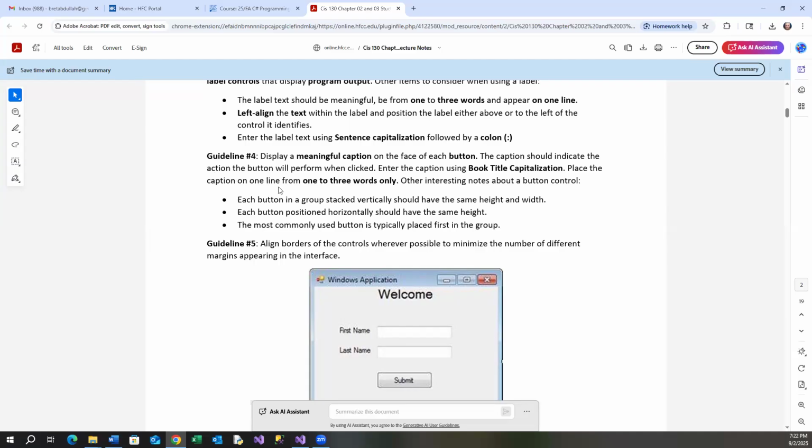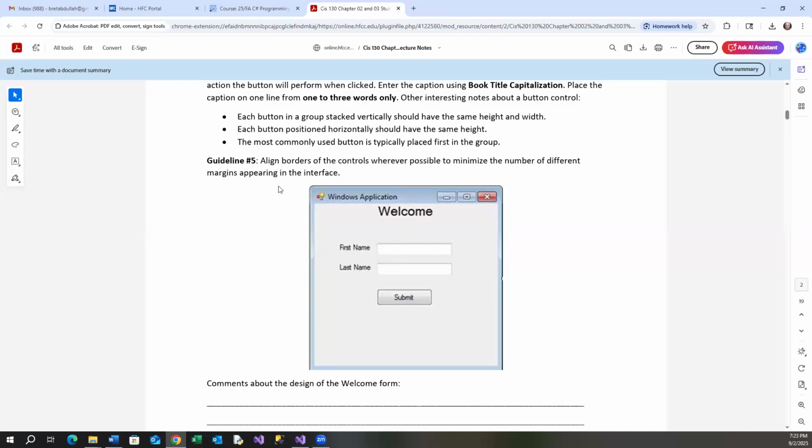Place the caption on one line, from 1 to 3 words. Other interesting notes about button controls. Each button control in a group stacked vertically should have the same height and width. Each button positioned horizontally should have the same height. And the most commonly used buttons are typically placed first in the group.